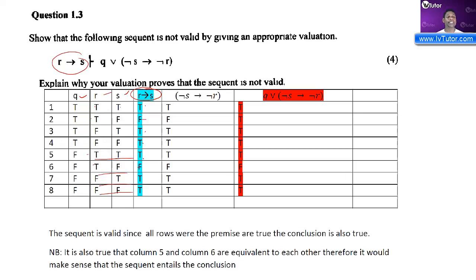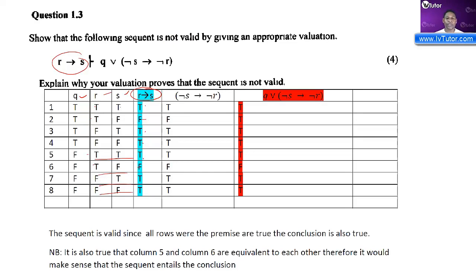Right? In which instance are the premises true? We have got the premises true here, and there as well, there, and there. Where it is true, is it also true? Yes. True, true, yes. True, true, yes. True, true, true, true, true, and true. So in this case, each and every time that the premises are true, the conclusion is also true. So is something wrong? Because the question was asking to prove that it is not valid.